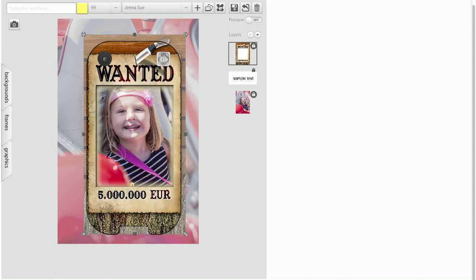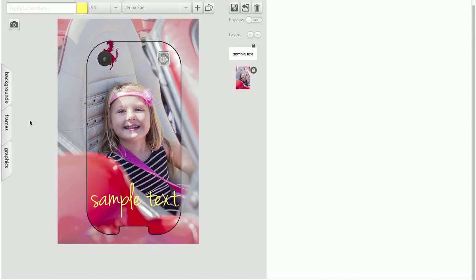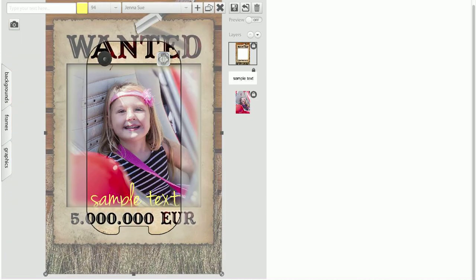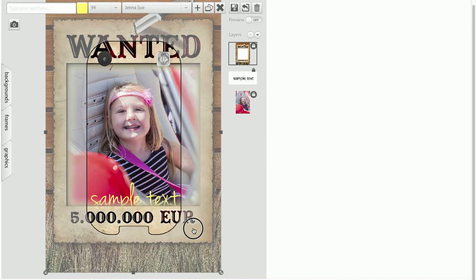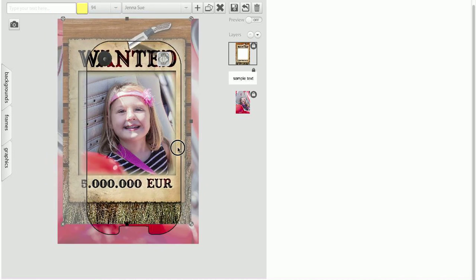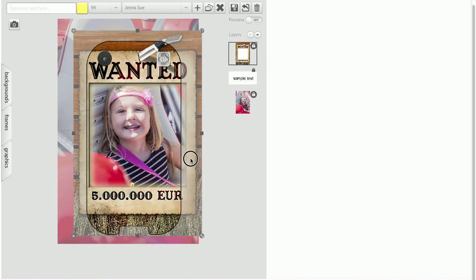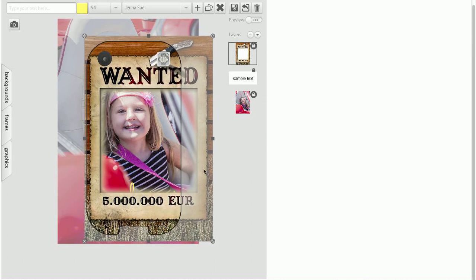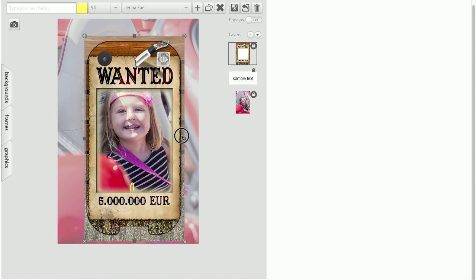Okay, so I'll delete that frame because I don't want it yet. Oh, I actually do want that. Let's see. So you can see how many layers you can have. If you have experience with Photoshop or any other software that allows you to create layers, you will know how useful this feature is. Okay, that will be cool.